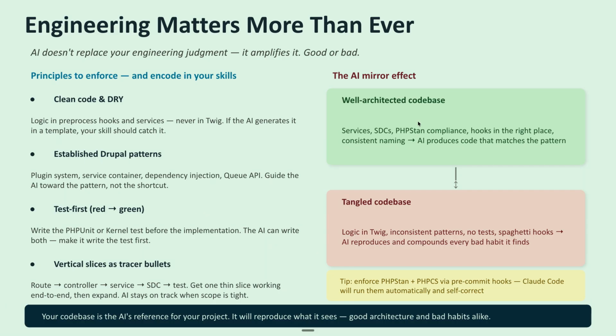AI will mirror your code. If you have a well-architected code base, your AI will take that code base into context and will reproduce similar code. If you have a tangled code base, your AI will look at that tangled code base and assume that is your standard, unless you have something in place to tell it not to do that. So it's more important than ever to have that well-architected code base and that starting point, so that when you use AI to develop, it has those building blocks, and it's not just building a house of cards for you that's going to come tumbling down.